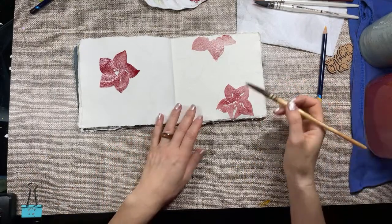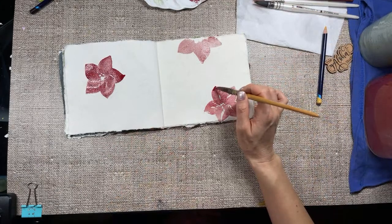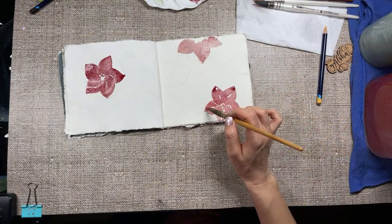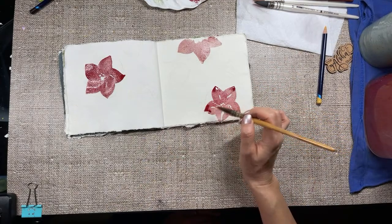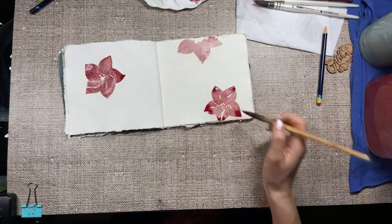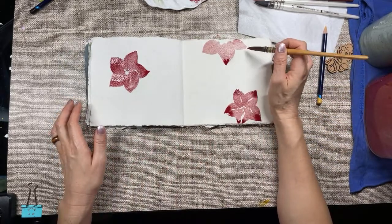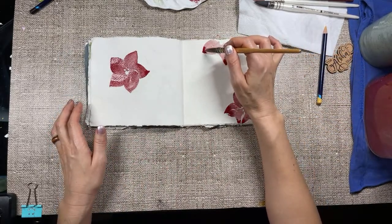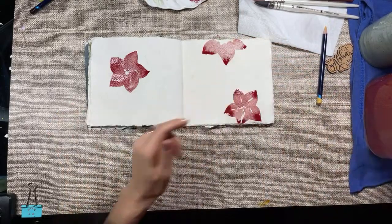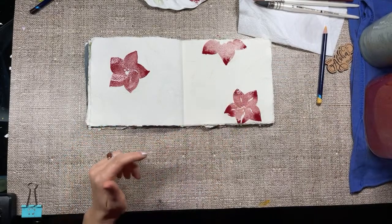So while my paint is still wet, I can pick up some more pigment and just drop it here at the edges, at the tips of my petals. If you've seen the reference photos of the Ko'oloa Ula flower that I posted on Instagram in my stories today, you can see that the tips of these flowers are actually darker than the inside.